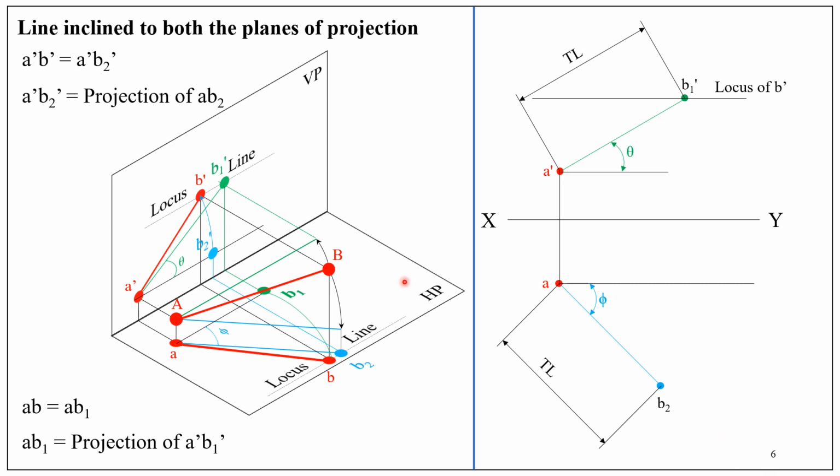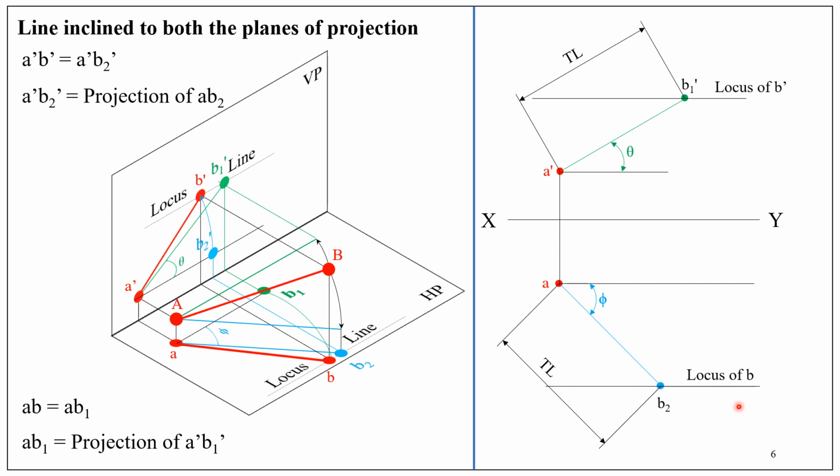We know B2 and B lie on the same locus line. That means the distance of both the points in front of the vertical plane is same. Remember, the distance in front of the vertical plane in a drawing sheet is drawn below XY line because the space below XY line represents horizontal plane. Therefore, through B2, draw a horizontal line. That is the locus of B. What it means is definitely point B will be on this horizontal line.